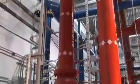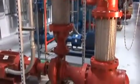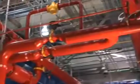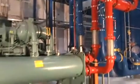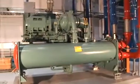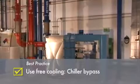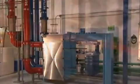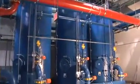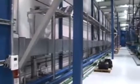Continuing on, we trace the piping down to the array of pumps where we see that we experience our share of leaks. Of course, when we talk about cooling plant efficiency, the chiller uses the most power and is therefore our biggest target. And an important part of reducing chiller hours is the use of plate and frame heat exchangers with their low approach temperature characteristics. We conclude the tour of the plant with a shot of the thermal storage tanks and the distribution piping that carry the water to the containers.